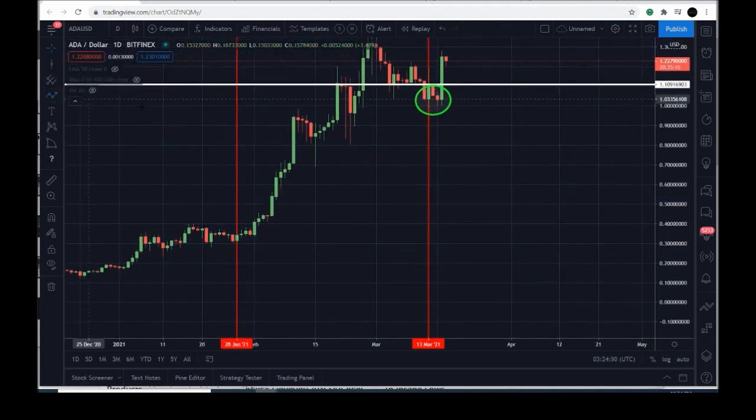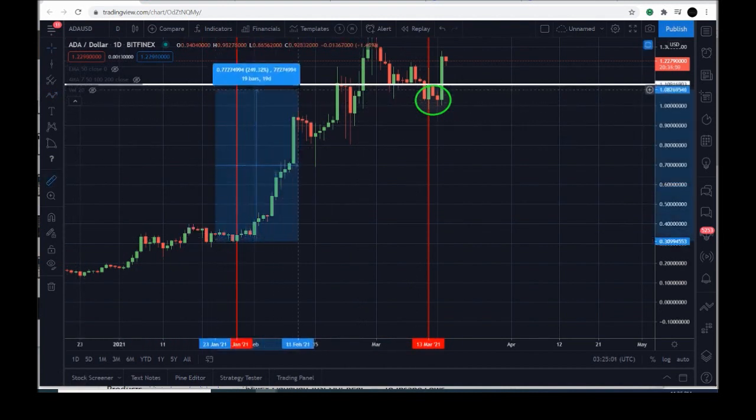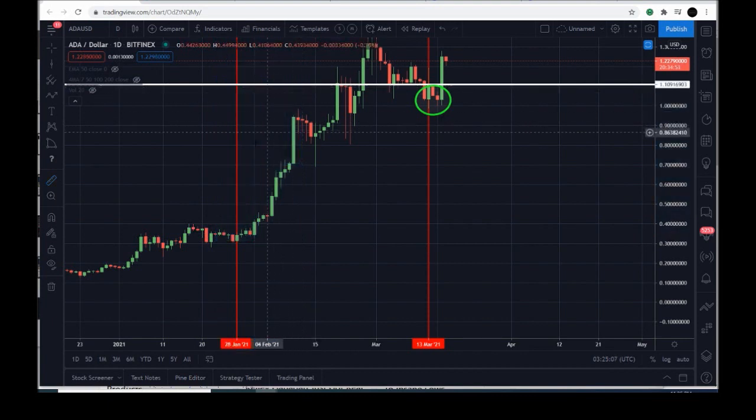So if we do a really quick measurement from this level here at about 32 cents, and then we go all the way up to, I guess we could just go up to this other area here, this vertical line, this example that we have here, and just do a really quick measurement, and we'll know how much the price has increased as it has continued to find support at that 50 level on the RSI. So it went up about 255%.